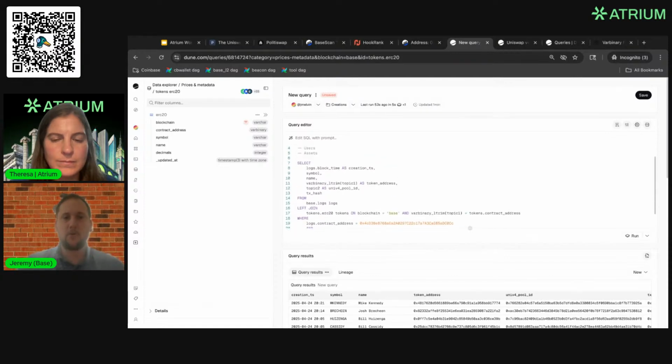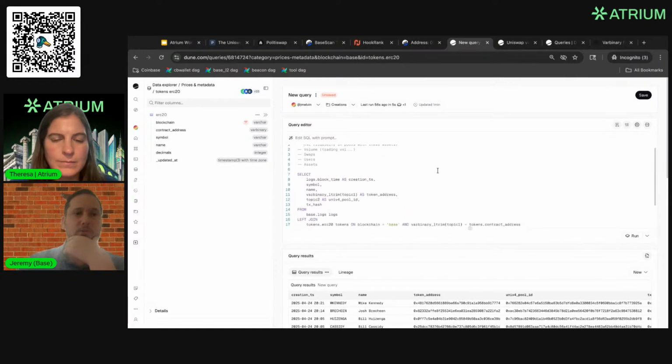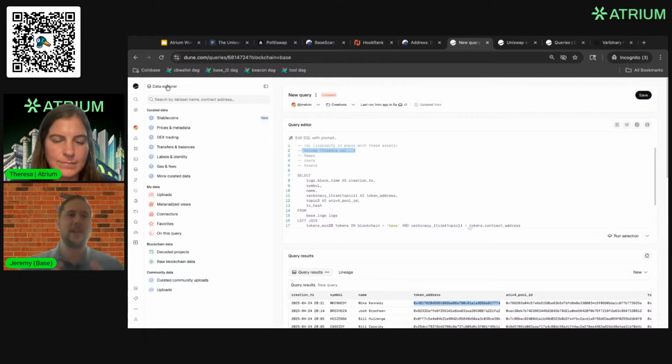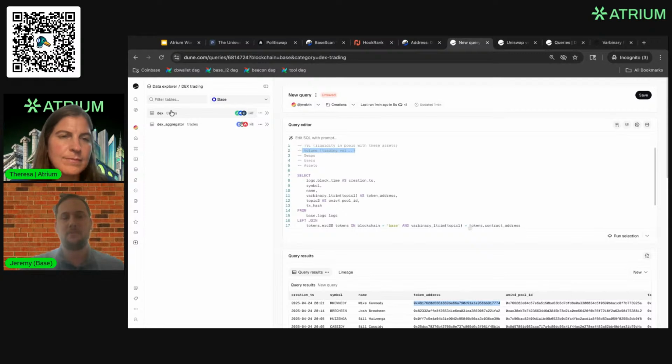Okay, so to do that, we'll go ahead and move on to trying to look at the volume. So volume is going to be, for a DEX like this, every time there's a swap, we want to pull out the volume. So we need a way to get every swap associated with each one of these tokens. And so this is, again, another benefit of using the curated tables and going to the DEX trades table. We do not have to try to rebuild this from swap events, from the logs, that's already been curated for us in the DEX trades table.